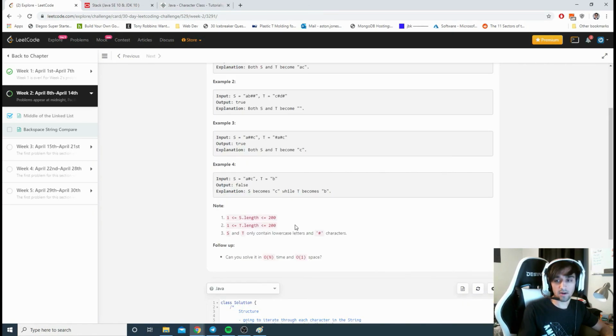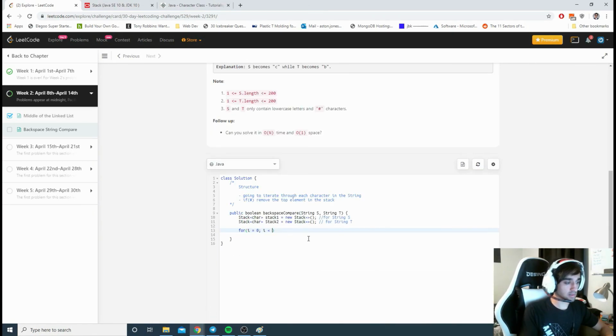We want to limit our operations as much as we can, so I guess we'll just make two for loops. For i less than S.length, i plus plus, iterate through string S. If stack1 is empty and S.charAt(i) equals the octothorpe, then we do nothing. Well, it seems like here we would check stack1 is not empty.